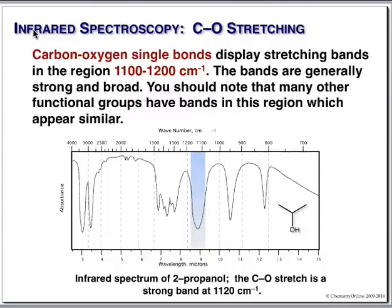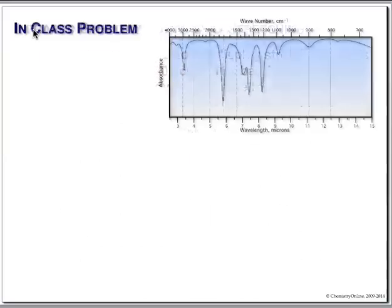All right, how in the world do you take all this information and make something of it? Well, actually, it's much easier than you might think. You start off with a spectrum and an analysis. Now, what we're going to do is start with the analysis. Remember degrees of unsaturation? It seemed like kind of a silly little calculation that you did. It told you the number of rings or double bonds that were in a compound. In terms of analytical information, that can be really useful.